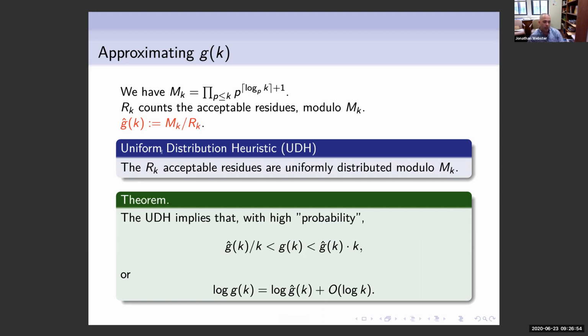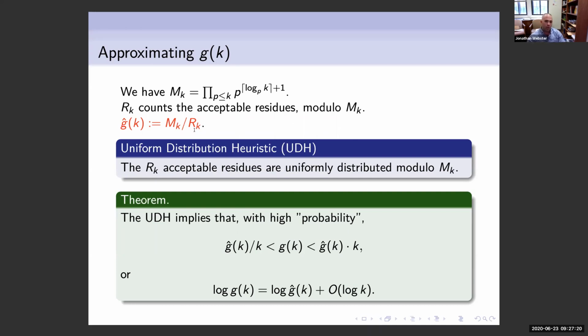Basically, the idea in our example is we said, let's choose a modulus greater than 306. And so we said, well, let's look at the total size of the modulus that all prime powers contribute, and let's look at the number of residues. And if we look at that quotient, we would expect G of K to be roughly around this point.